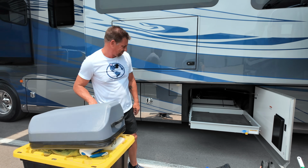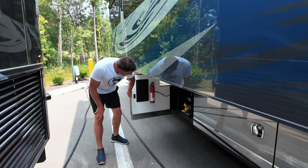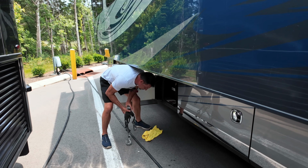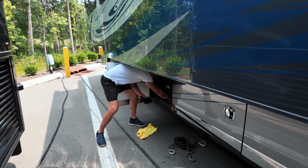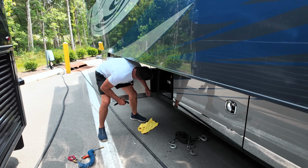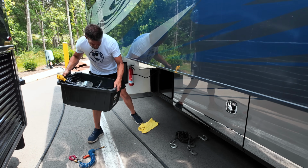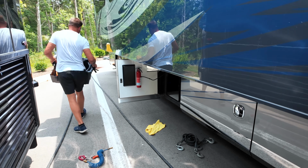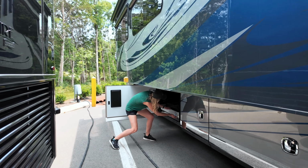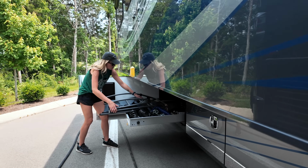The new coach has so much more storage, so it's going to be fun seeing how all this fits in the new coach. Another random bin. Some of the stuff's staying, like the fire extinguisher. And these are staying. Oh, yeah, that's our Blue Ox. These have to go with us, because these are our connections to the Lincoln. This is just random electrical connections, but at least it's in a bin. All of our electrical wires and surge suppressors and stuff. Now we can get to the other side of this bin where we've got some chairs and our new towing equipment for the new coach. Our nice new rocking chairs that we got.